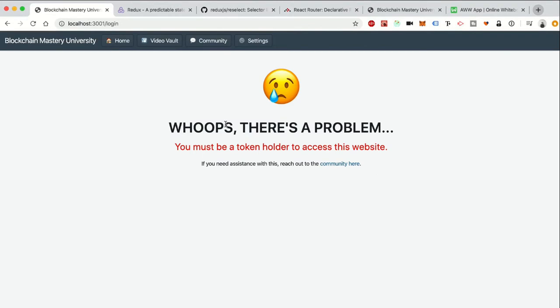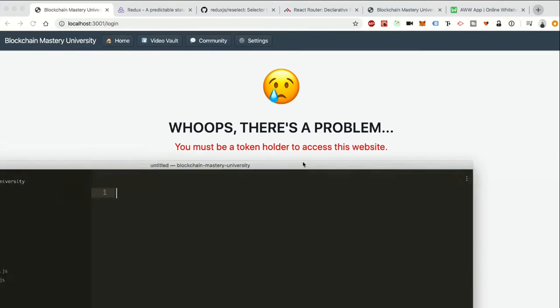Walk you through how I wrote all this code and give you some tips and tricks that you can use on your own professional level blockchain projects. If you're trying to build a portfolio, you can integrate some of this into your portfolio. If you've been inside the Blockchain Developer Bootcamp, this should look really familiar to you as well. All right, so let's go ahead and open up the code for this project.